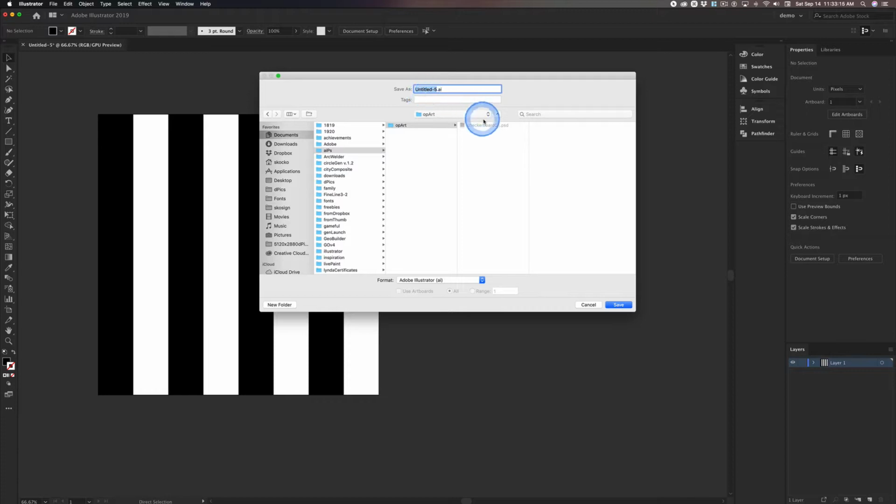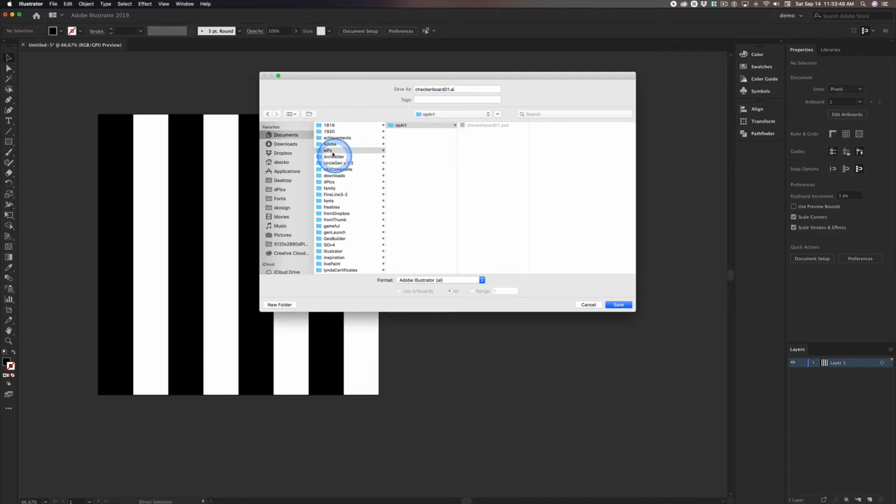Now, I told you Illustrator was smarter than Photoshop when I showed you this before. And when we click on this PSD file, this Illustrator file assumes the exact same title, but does not append the extension. Remember Photoshop, when we did the same thing in reverse, Photoshop said, oh, I'm an Illustrator file. And no, you're not. And we had to click down here on Photoshop and just click again so that the AI was replaced with PSD. Okay, we always let the program do that. We don't type it in.